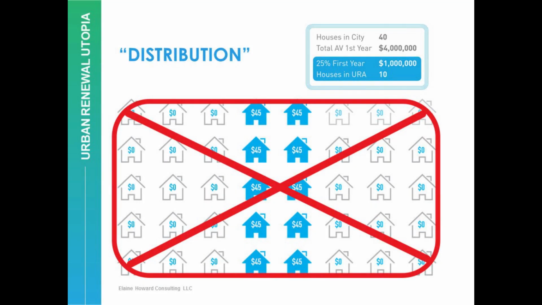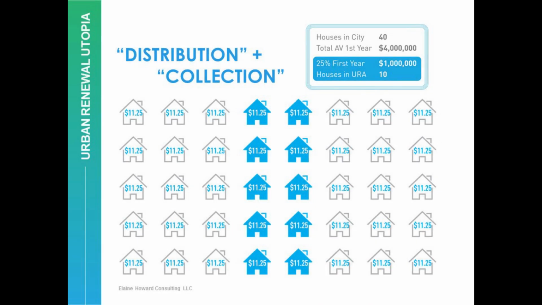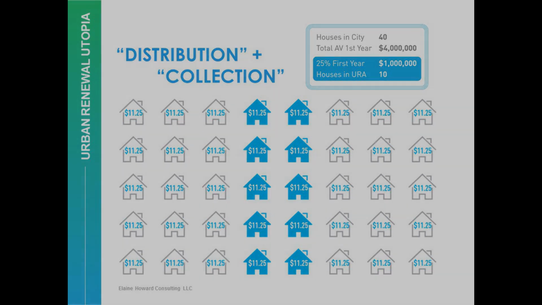The total amount of revenue that will be collected is only calculated by the growth in assessed value by the properties in the urban renewal area. The TIF revenues of $450 are actually distributed across the entire city. The source of the TIF revenues is still from the increased tax revenue of overlapping taxing districts.